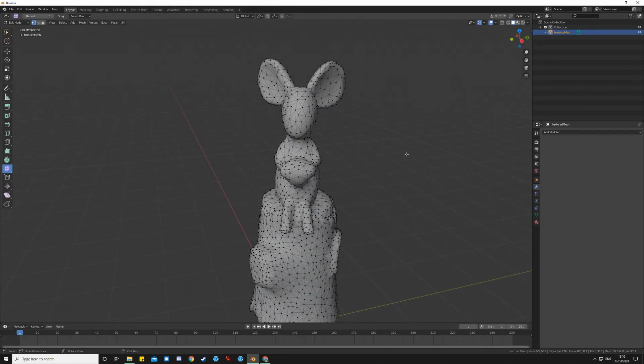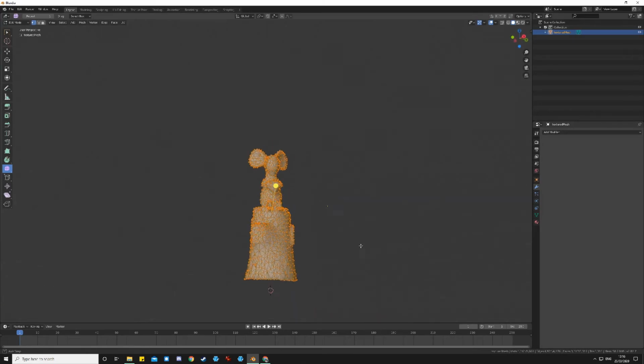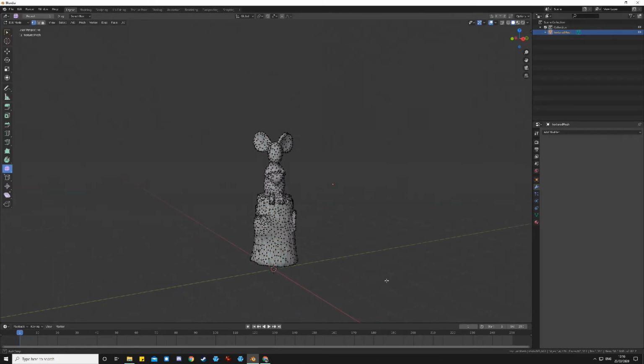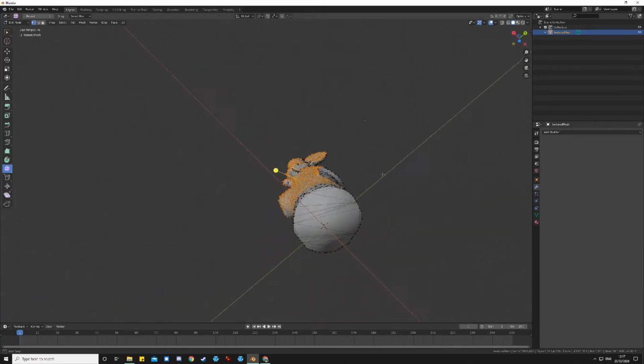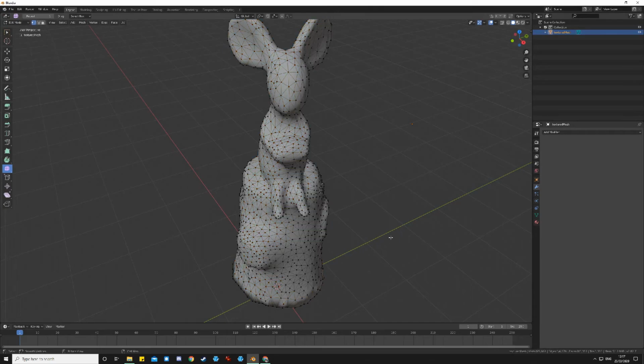What I might decide to do is undo that using the standard Control Z, if you ever want to undo anything in most programs. What I might do is I'm going to use border select. I'm going to select everything but the bottom of the tree, because that seems to be the only thing that seems to be messing around. And we can shade again. There you are. A bit more smoother.